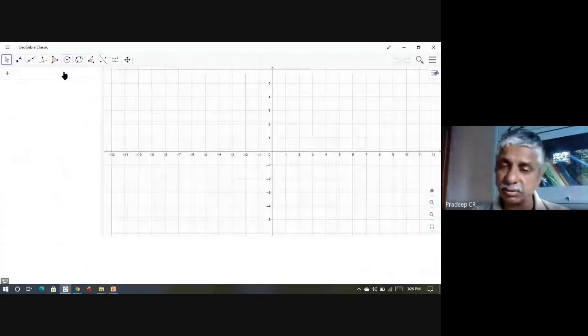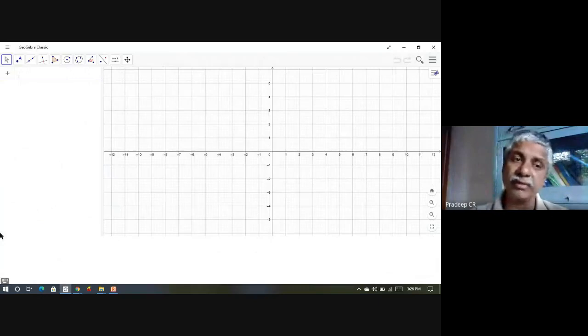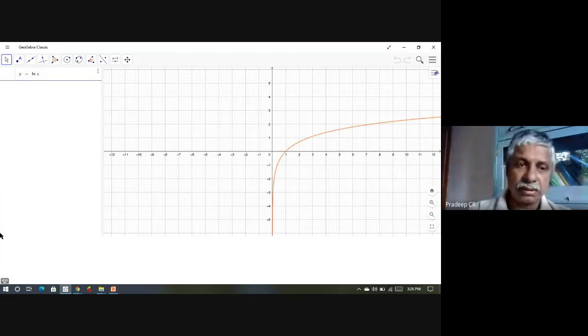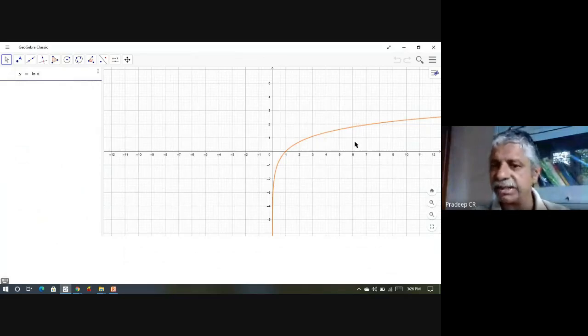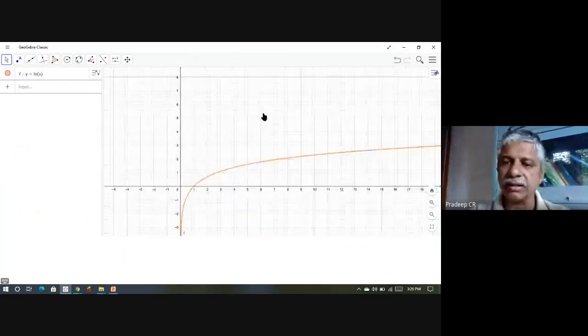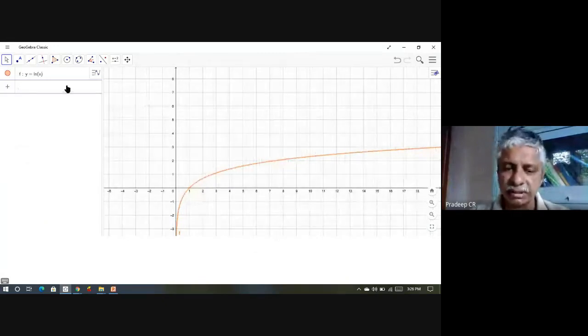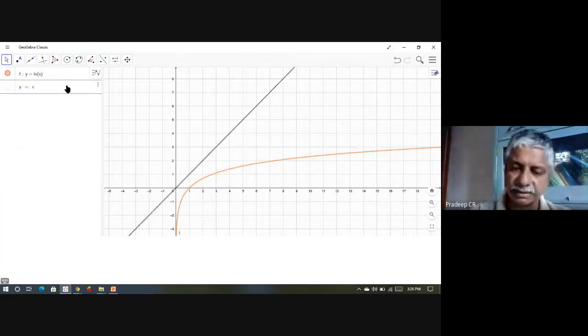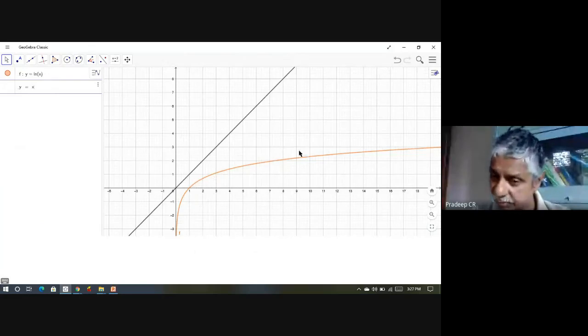The logarithmic function is the reverse, a sort of inverse, of the exponential function. So let me plot that and show you once. See this, this is log x. That means log x is also an increasing function, but it doesn't increase as fast as the polynomial functions. For example, compare this with other functions. You see y equal to x is like this, which means as x increases, y will also increase. This red color is log x. As x increases, log x is also increasing, but the increase in log x is much smaller compared to the increase in y equal to x.